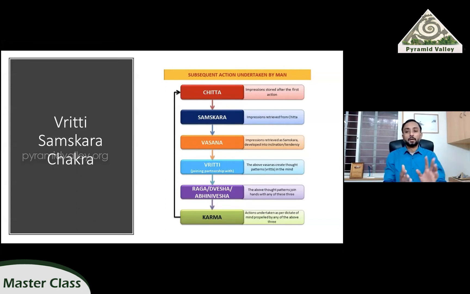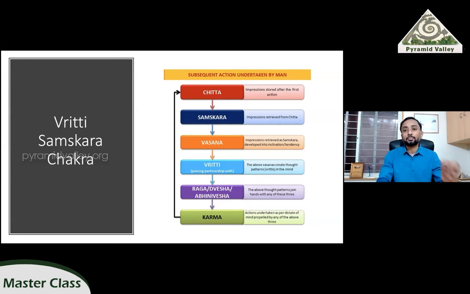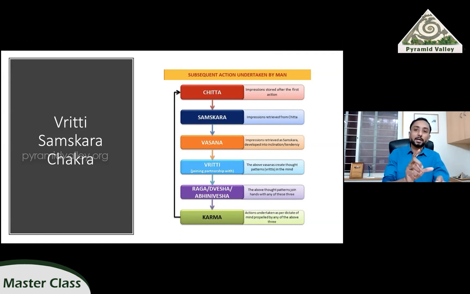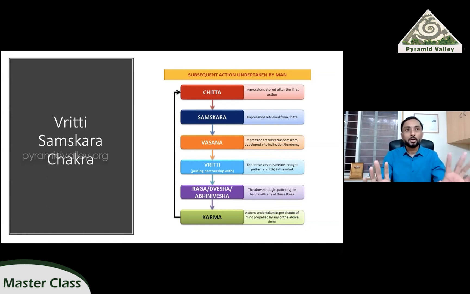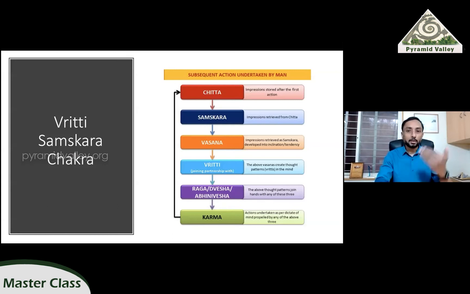There are different terms — there was a question yesterday on samskaras and vasanas. In English we call these tendencies. One term refers to the imprint stored in the consciousness; vasanas are the tendency to color a thought based on a particular samskara. The point is we create those samskaras, those imprints. Afflictions that we create are the ones that cause pain, the disturbed mind, the distracted mind, and the dull mind.